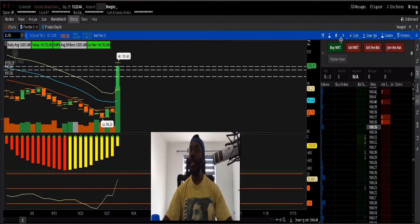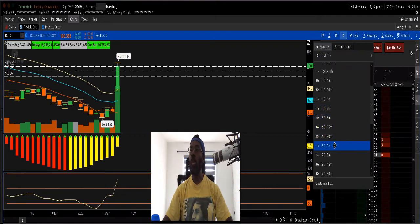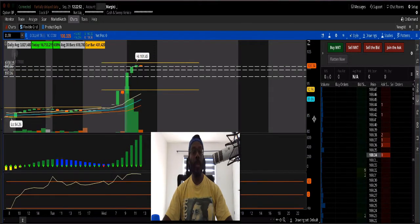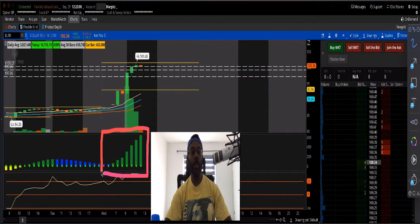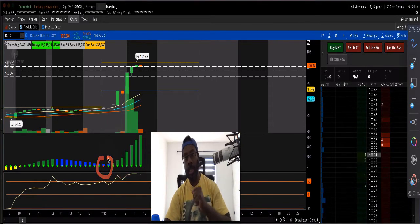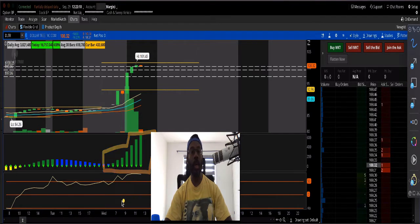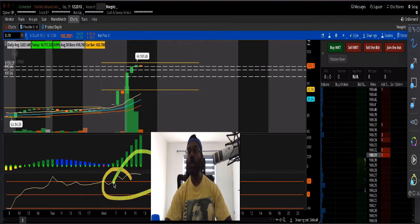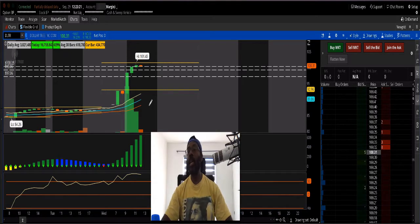So let's move over here, and we're going to go to the 2-day, 1 hour candle, so you can see exactly what I'm talking about. Now you see here in the TTM squeeze, we just fired hard. Here was the reversal. When you look at the reversal, you see that big red dot there, and then we fired green, and the histogram, we just blew up. And on the oscillator here, we're above, and then we see the nice big slope right here for that action. So that's number 2: looking for the uptrend.